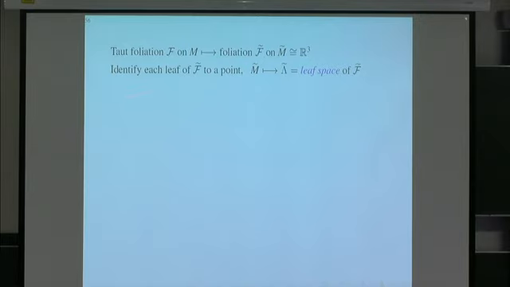Now, up there, you could identify each leaf to a point, and you get this leaf space. You could have done this down here, but chances are you're going to get some real mess. You get some horrible topological space that's not even T1. It's totally uninteresting. But it turns out that in dimension 3, because of results of, I guess, Novikov and Palmeira, up in the universal covering this leaf space is going to be a one-dimensional manifold. It's going to be simply connected, in other words, a connected one-manifold with trivial pi_1.